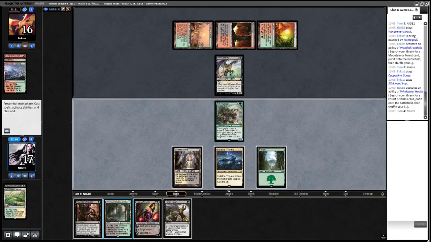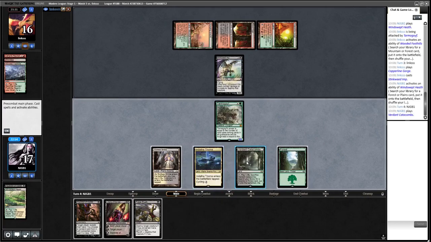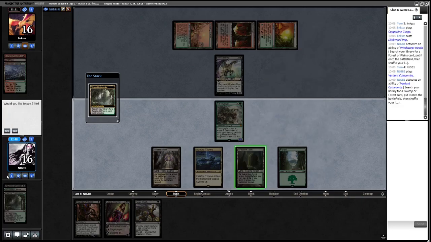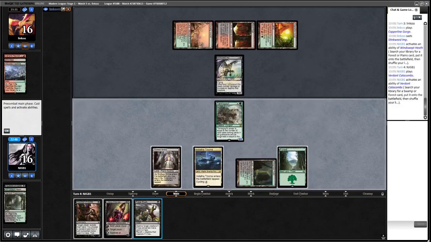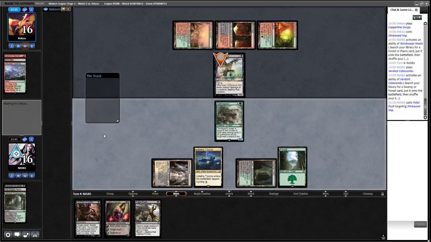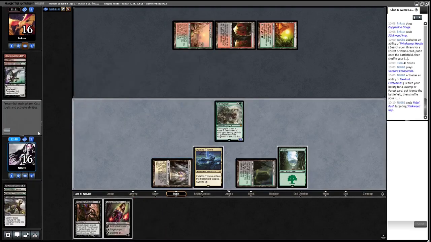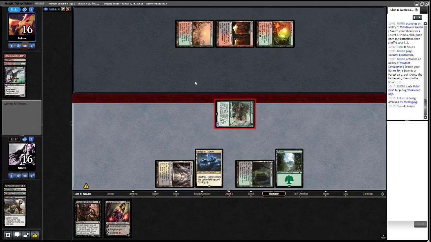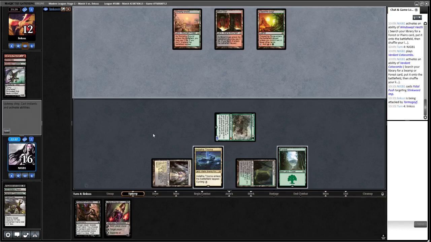Push grows the Tarmogoyf as well, so I think we'll just go and get Overgrown Tomb and Fatal Push here. Yeah, it's a little bit annoying that we have to put a Dredger in the graveyard, but I mean, we can't attack without it, and we do need to win the game.